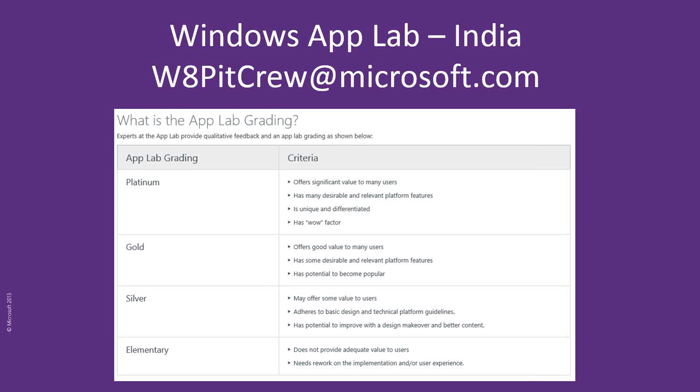But based on the overall feedback that we provide to you, we also give your app a grade. The grade ranges right at the bottom from elementary on to silver, then to gold, then to platinum. And this is some kind of an indication of the quality of your app. So obviously, many of you should be aspiring towards creating gold and platinum apps, because once you get to a stage of building gold and platinum apps, the amount of recognition that you can get, both on the Dev Wall of Fame, App Wall of Fame, and through our various challenges that we just mentioned, which are going to be launched, will be immense.